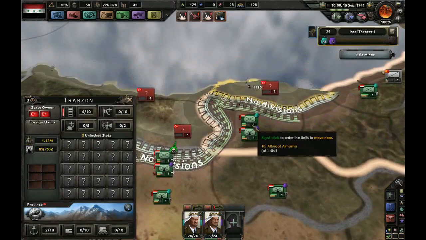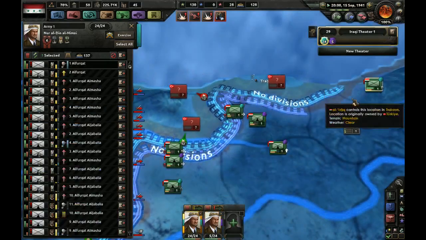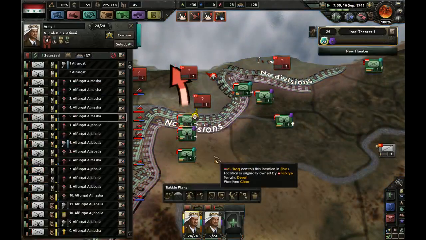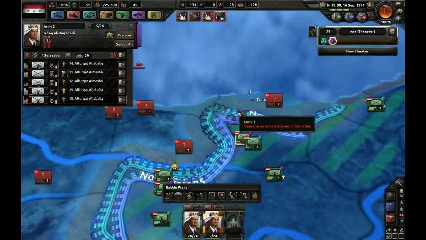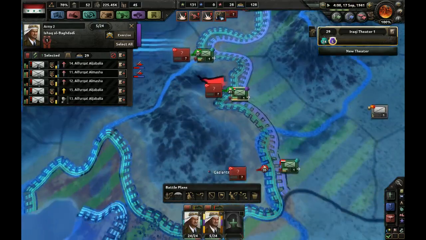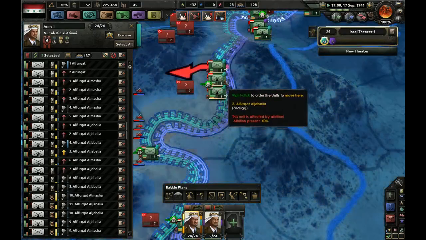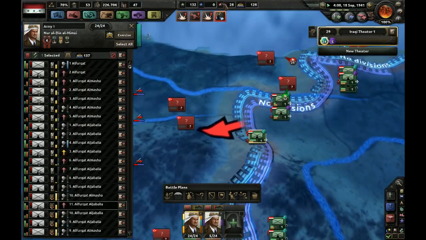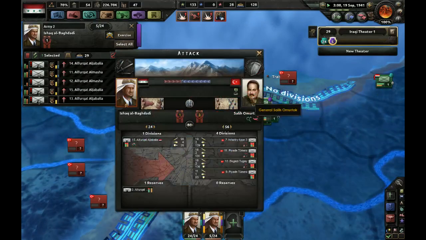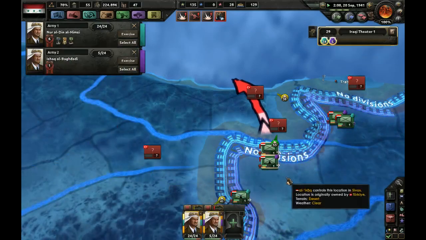Okay, so Trabzon is about to be encircled. No, because they have a lot of divisions down here. Okay. Mechanical computing is going to allow us to get more decryption, which we desperately need. We definitely need to wait out here for our assault to succeed. Here they just have a lot of troops, which is not exactly good. This one mountain division won't buckle, which is a problem.